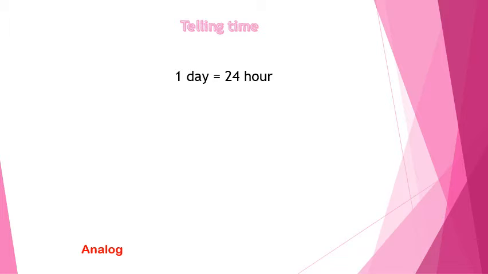Okay, we know here that the day has 24 hours. One day has 24 hours. And we distribute these 24 hours into two parts: 12 hours AM and 12 hours PM. The 12 hours AM start from midnight, when the day starts, till the meridian. And after the meridian, we have 12 hours. It's PM. So the whole day is 24 hours, 12 hours AM and 12 hours PM, that we know from Primary 2.